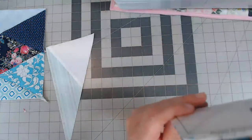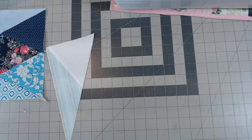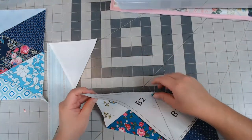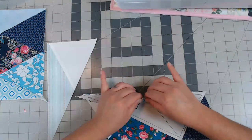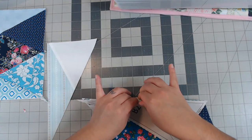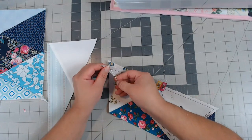This is B to A. Again, it doesn't really matter if you do C to A and then B to A, your choice. Sorry, I have to look for the light to do this at this point. Right on the money. I have been able to ignore some mistakes I've made. It's not perfect still, but I'm getting there. I'm going to get there one day. Next point is right here.